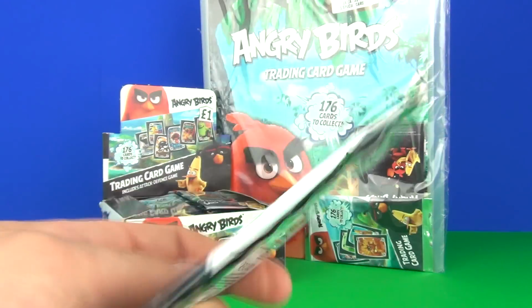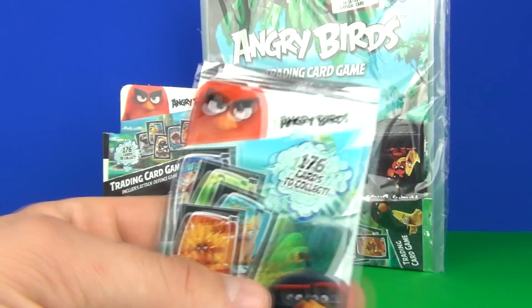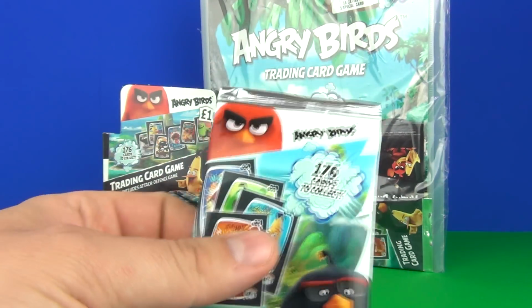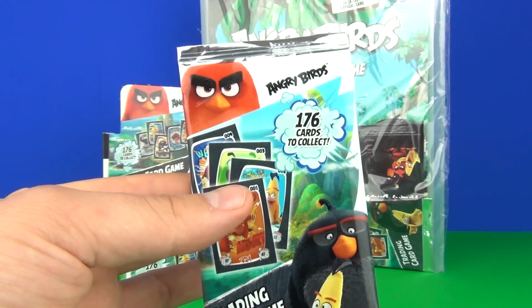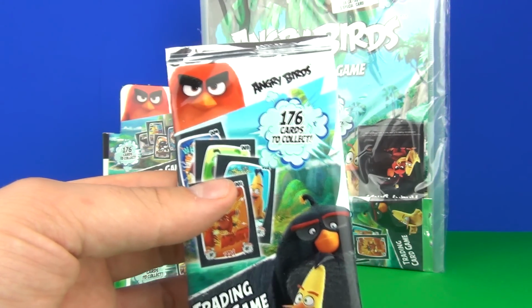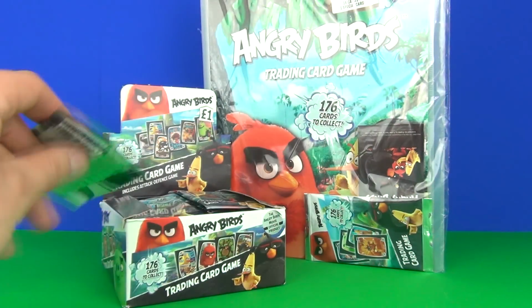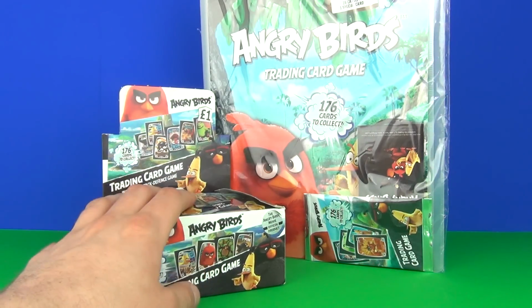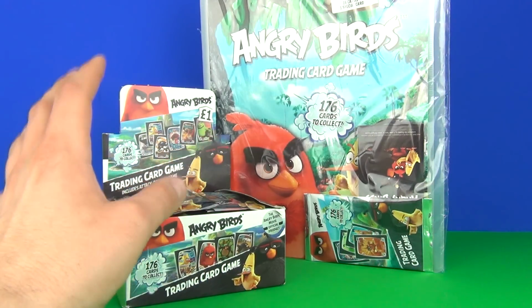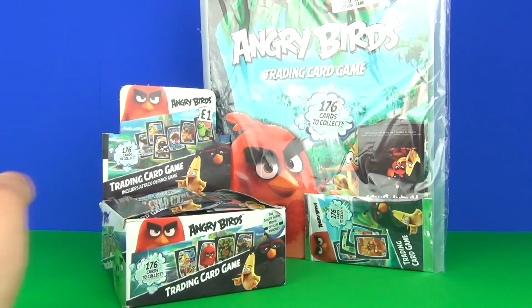Look at that, 176 cards to collect, and included in the whole collection of 176 cards you can find 124 glossy, 28 silver, 16 holographic, and the ones to find are the 4 gold cards that you can find in various packs of these Angry Birds movie trading cards. Now, this full booster box that I've been sent does contain 36 packs, guys, so there's going to be a lot of awesome pack opening fun with that.